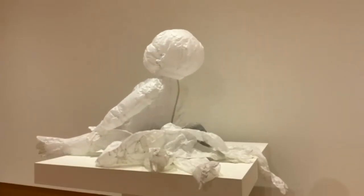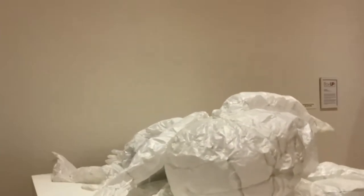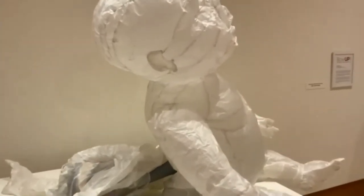Yeah, and this one is listed as a nylon spinnaker fabric, which I was thinking was another papery kind of Tyvek material because it certainly crinkles. I'm not sure if my microphone picks it up, but it definitely has that paper feel to it. And I just love the delicate balance of them collapsing. It makes me think so much of breath and of vulnerability that he talks about liking to capture in his work.